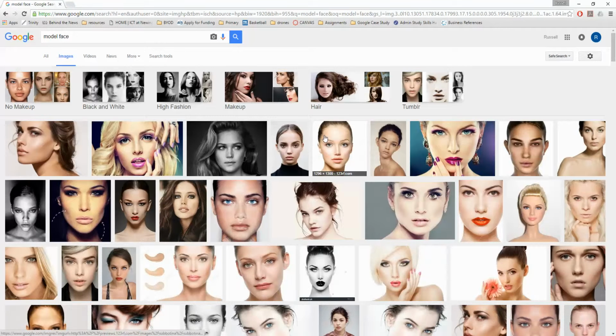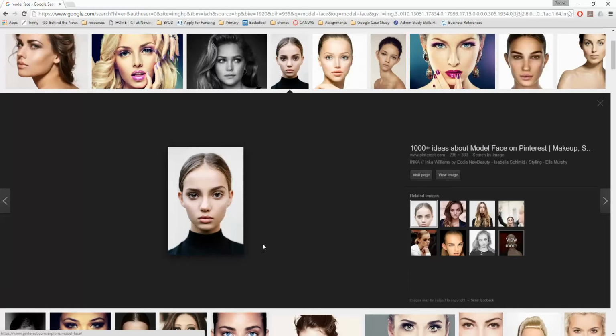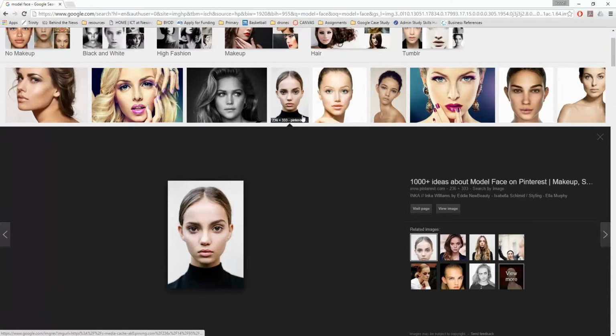Hopefully I'm able to find one quite quickly. Any of these will do for this particular work that we're doing. Now, when we find this image, we see here these numbers, 236 by 333. The higher these numbers, the better quality the image. So these are actually quite low. Even though it looks quite clear on the screen, we actually want to find a slightly higher one. And if I move the mouse over, you notice this number here is reflected as 1296 by 1300. So much higher quality. That'll give us a much higher result when we're working with our images.